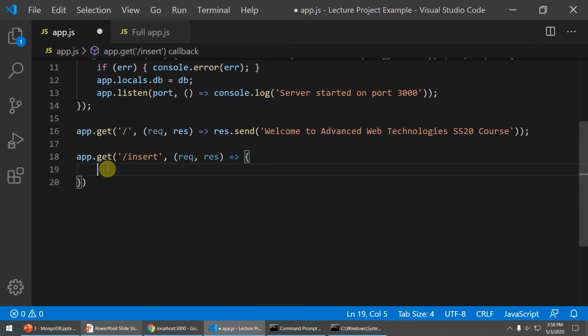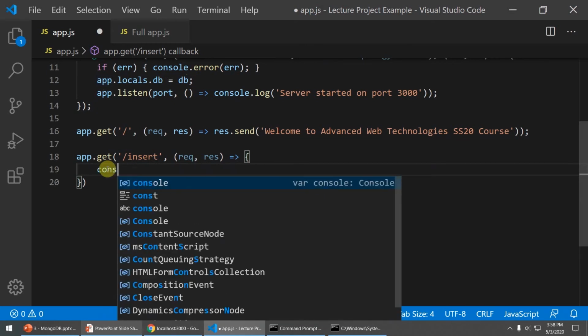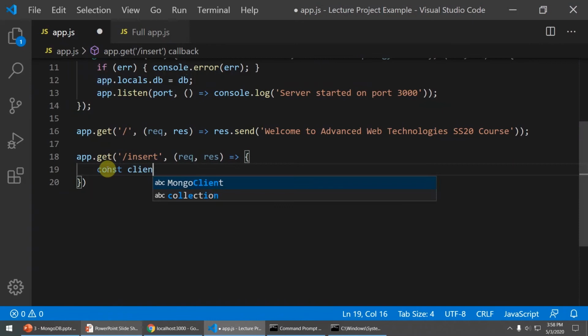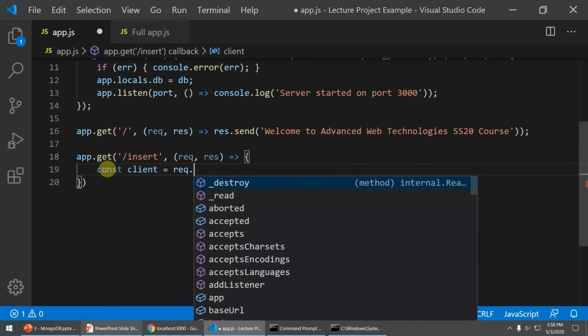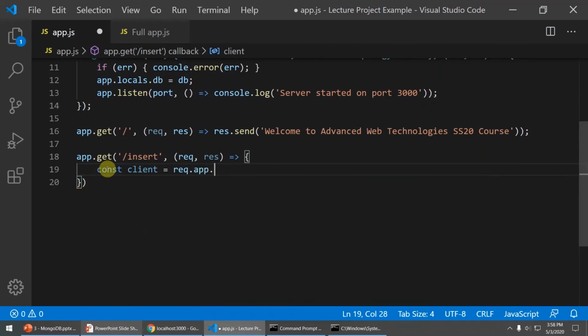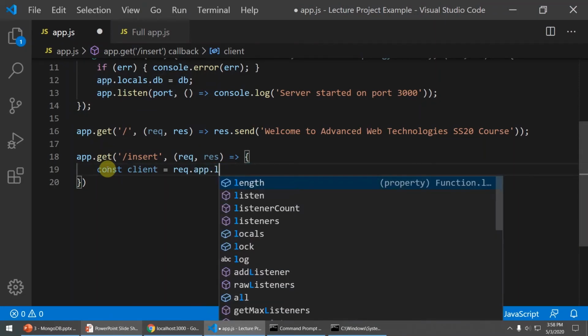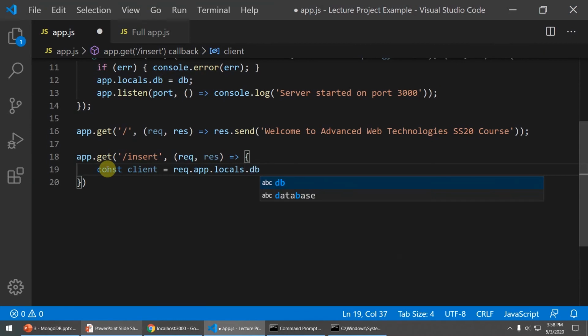So we can call it const client is equal to this list of local variables available in our request, app.locals.db. Now with this we have access to our database connection which we opened before.